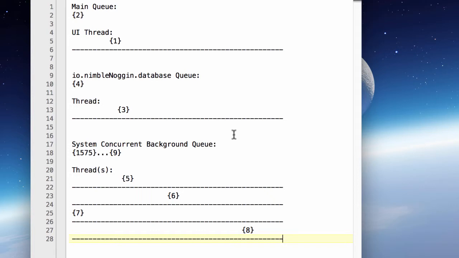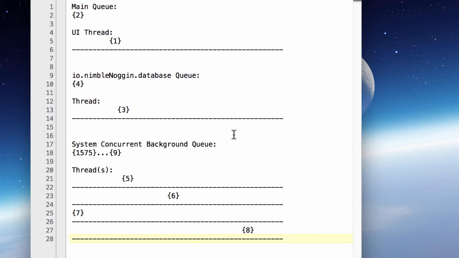The number of threads that are allocated to the queue are dependent upon several things, and we can't really predict or determine how many threads there are. It's based upon the number of processors that your device has, how many other serial queues are active and performing work, and what else is going on your system.